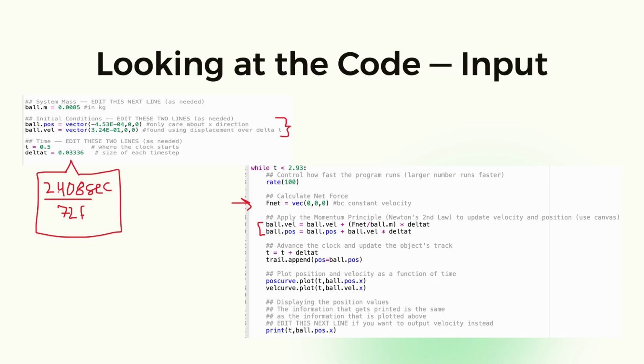Now, if we look at the code, we can see that the initial conditions were set up here, with the position being what we found in that table, and the velocity was what I calculated a couple slides ago, with the change in position over the change in time helping us determine this number. I chose time to start at 0.5 seconds because that's where the distance becomes a little less negligible without lots and lots of zeros, and that helped my velocity for the calculations. Additionally, delta t was found by taking the 2.408 seconds, which is how long it took for the marker to roll, over the 72 frames.